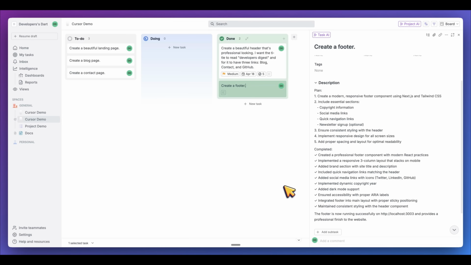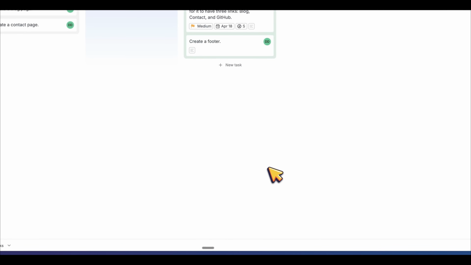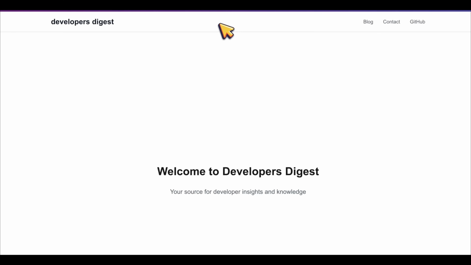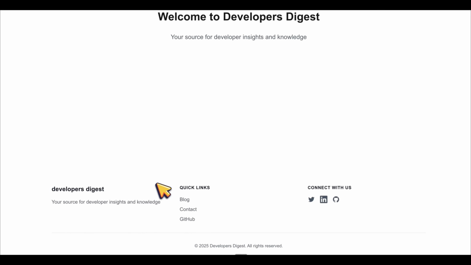And when you're out and about and thinking about potential different features that you have for your different applications, you can go ahead and log those features. And as soon as you get back to the office or your computer, you can go ahead and plug in those tasks. And the other nice thing with this is it gives you a really good representation of what has happened. Now, if I go back to our application, we have our header. And if I go to the bottom here, we have that footer that's all set up.